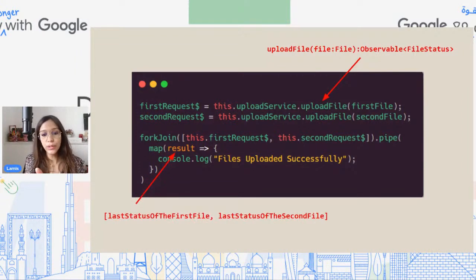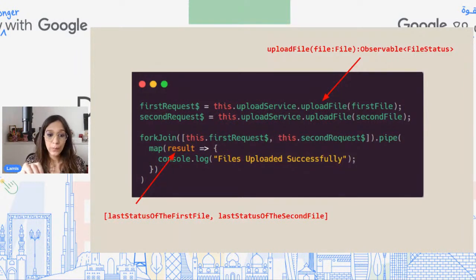In the result, you will find respectively the file status of each passed observable, of course, because it respects the order. So you can see here the last status of the first file, and then the last status of the second file. So far, so good. So here is the first example.